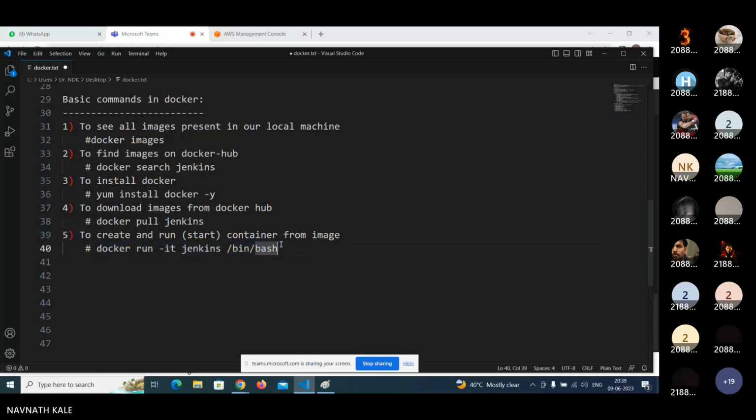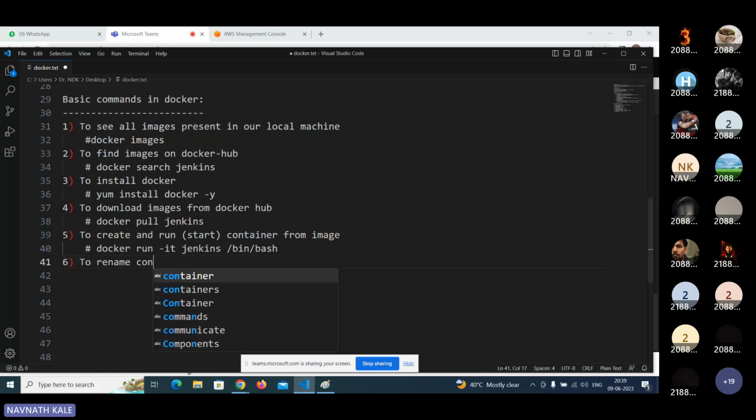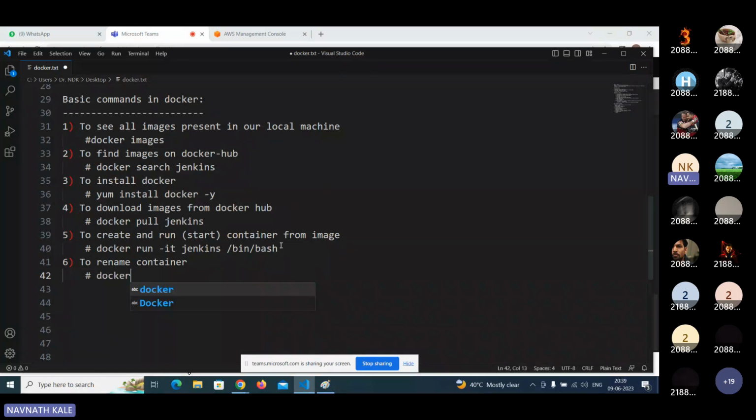Suppose I want to rename this. One more command is there, to rename a container.